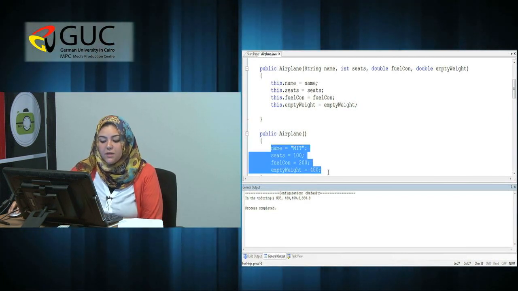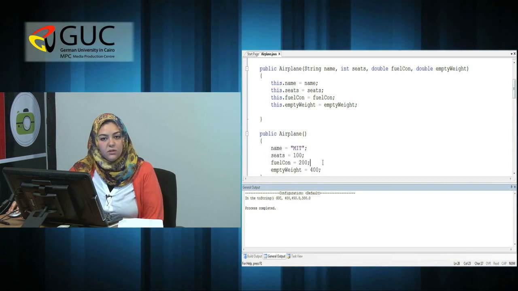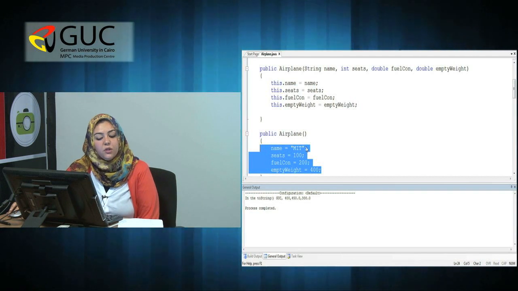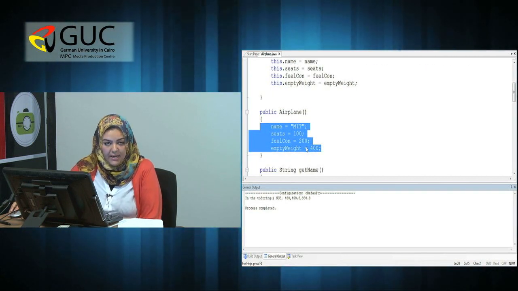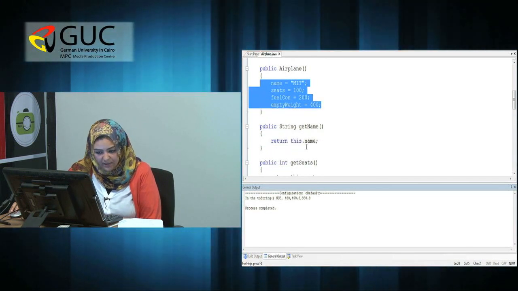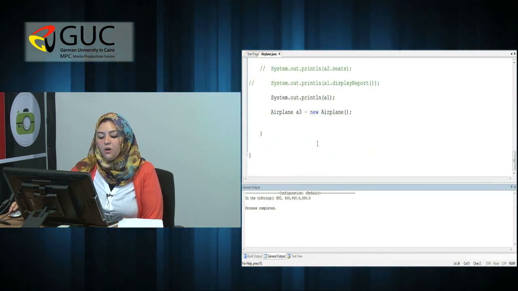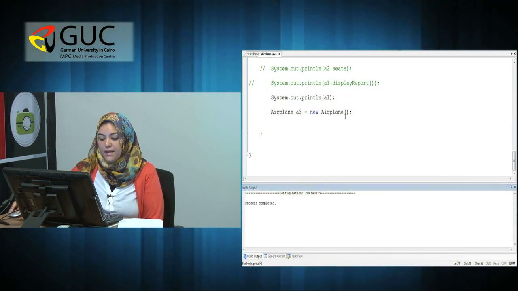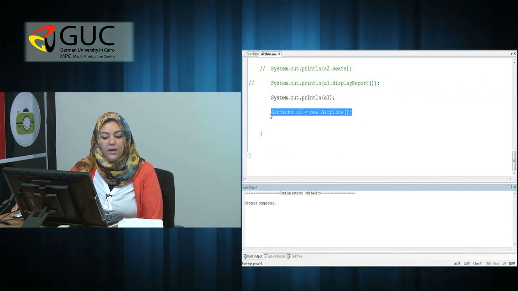What are these? These are my values that I wanted to have by default for any user who couldn't have the name, seats, fuel consumption, and empty weight for the airplane that he wants to create. So if you are going now to call this and create a new airplane, it's okay.